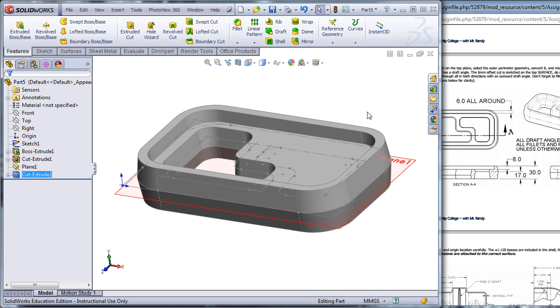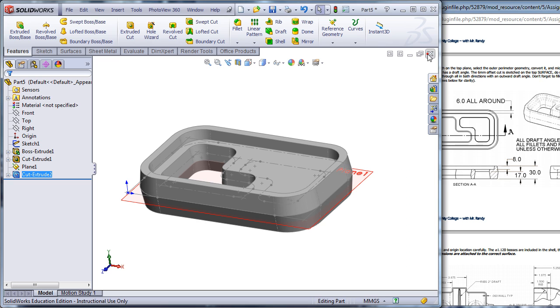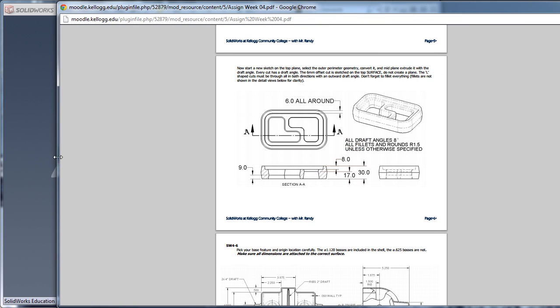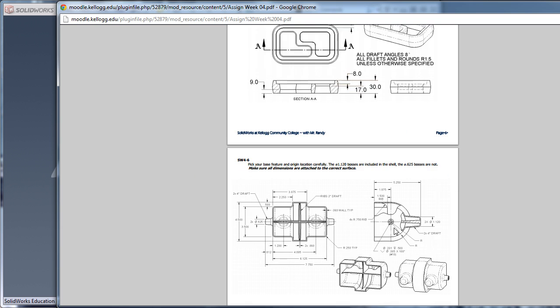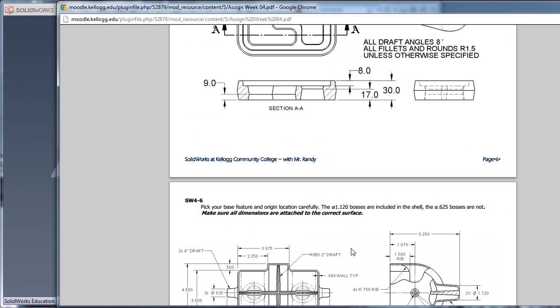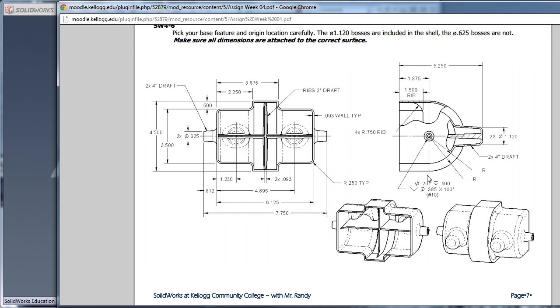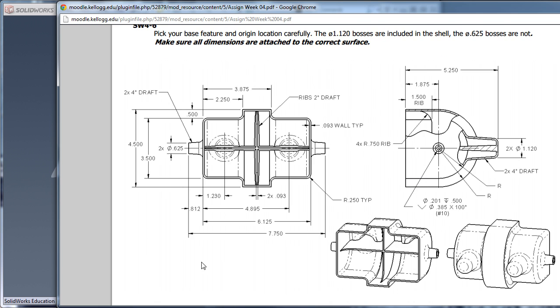Now, the last part this week, I'm gonna get rid of this, and I'm actually not going to draw this at all in SolidWorks. I'm just going to lengthen out this screen here, and let's take a look at this. I'll get it as big as I can so you can see what's going on here. See if we can go a notch bigger. There we go. So here we have a front and right side view of this rather bizarre looking cover.